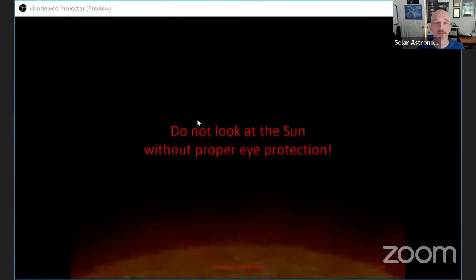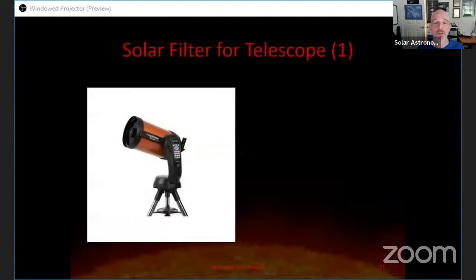But before we do that, just a note of caution here, right? You've probably heard this, maybe your mom told you this when you were a kid: do not look at the sun without proper eye protection. So if we have a telescope like this, this is one type of telescope that we use for nighttime observation, where there's a big opening right here where the light would enter, and then you would look through the telescope here in the back. This is great for nighttime, but in the daytime, do not ever use this kind of a setup to look at the sun. You will hurt your eyes severely and possibly go blind.